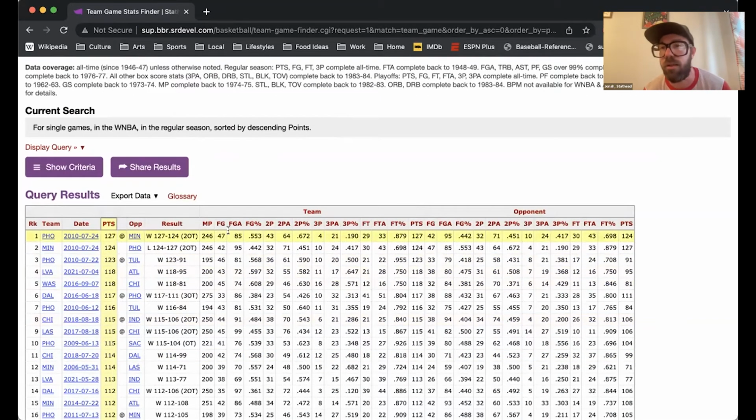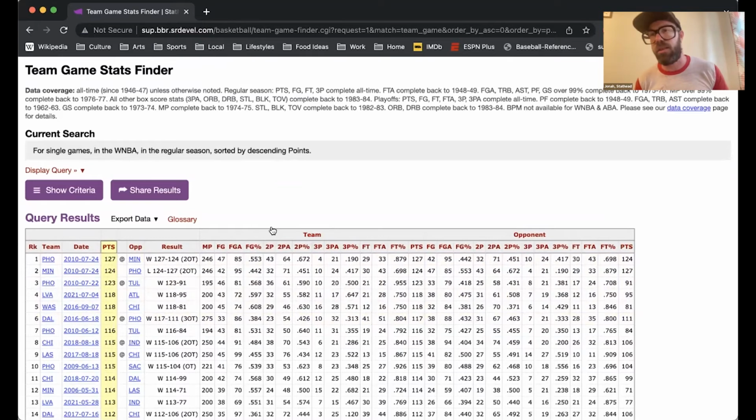And you'll notice that at a glance at the table, you can see the score, you can see who won or lost, you can see whether the game went to overtime. Obviously, the more minutes a game plays, the likelier it is that they're going to score more points. And the important thing to keep in mind in this team stats finder is that there are going to be two categories of stats: team stats and opponent stats.